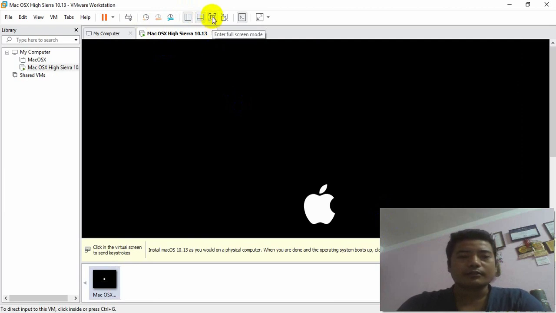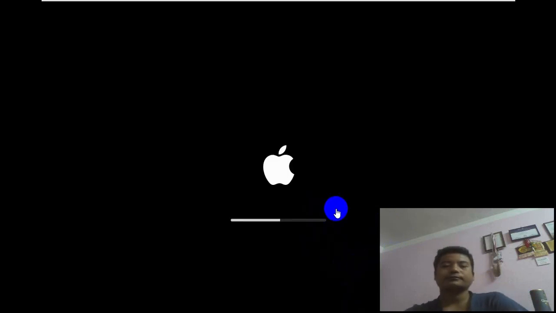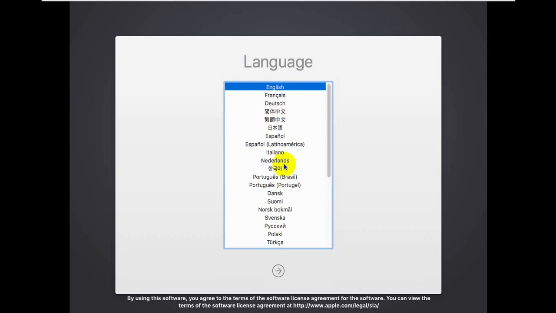You can expand your screen mode from the top of the virtual machine. The OS X has already processed, and you need to choose the language for your system here and click on next.